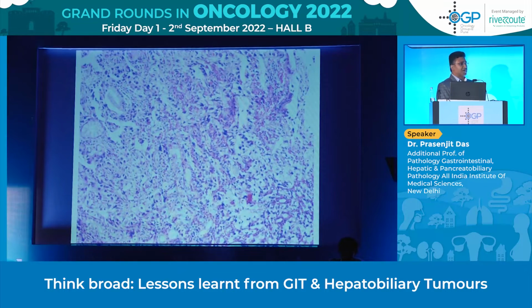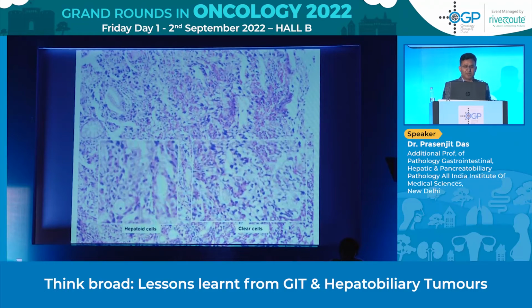if you see the WHO classification of gastric tumors, it is not resembling the papillary carcinoma of the garden variety. As well as if you see the invasive component, we cannot say it is tubular, it is not so conventional, as well as we cannot even call it a poorly cohesive or signet ring type.